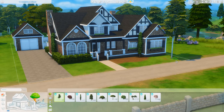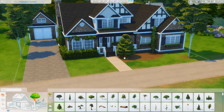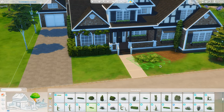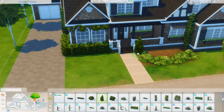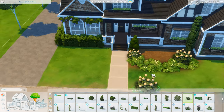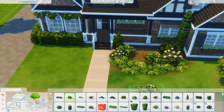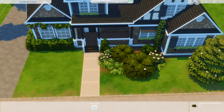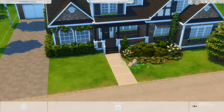But now I am working on the landscaping, trying to get some trees and flowers. I had drawn out some of the terrain paint here to give myself a guide on what areas I wanted to fill out with all sorts of greenery, using some of my favorite low-lying bushes from base game. And I primarily went with greens in here, but I do have a couple of these hydrangeas as well. And basically a lot of Chalybita objects. That's most of my landscaping nowadays anyway, but I did think that this looked really nice in the end, and I'm really proud of this build.